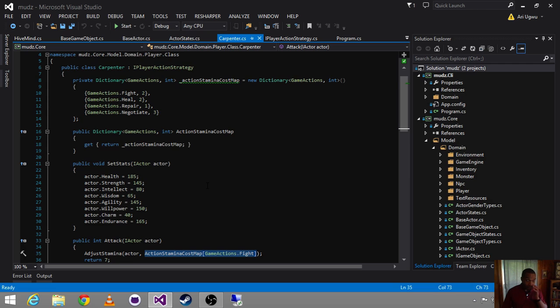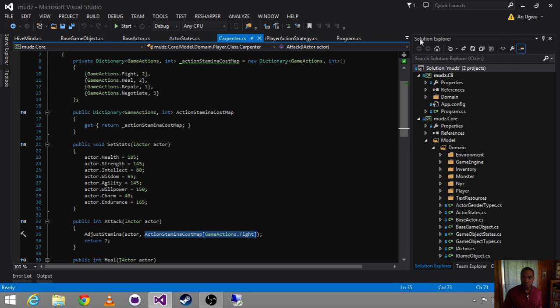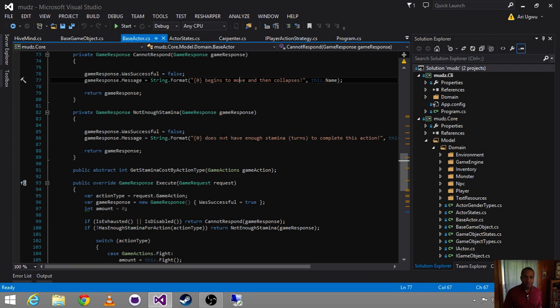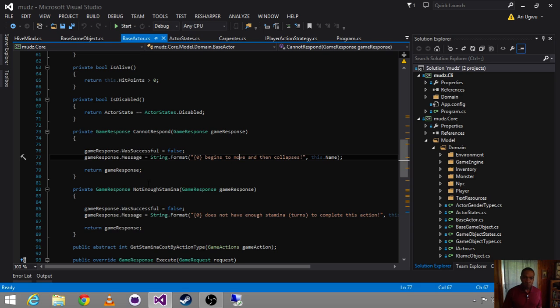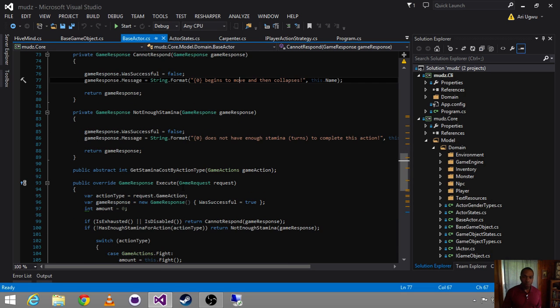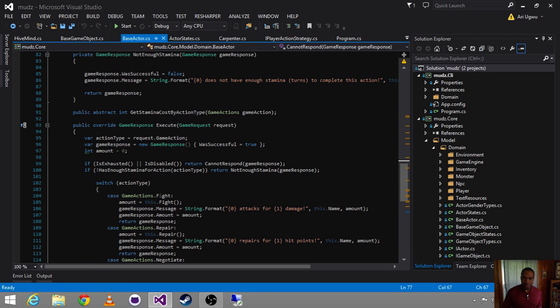And so by doing this inside of our base actor, you're going to start doing all these fun checks for things like, can the player even respond, or do they have enough stamina? And this is an implementation of a refined abstraction of our command pattern.